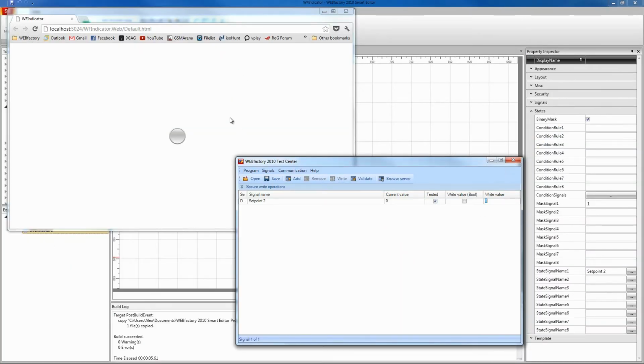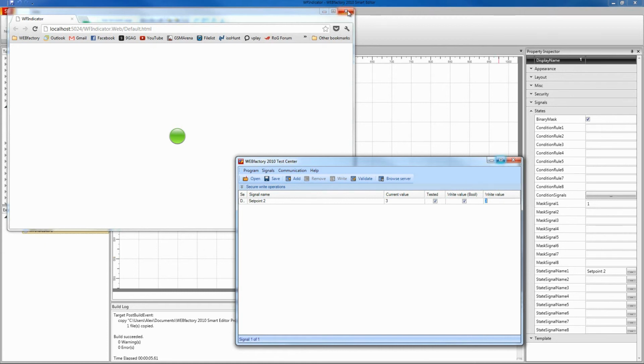So you can see no state has been applied because our value is 0, which is an even number. So if we put the value 1, which is the first uneven number, you can see the state has been applied. If we go on and put the value 2, which is an even number, the state is not applied. And this can go on forever with each even or uneven number.